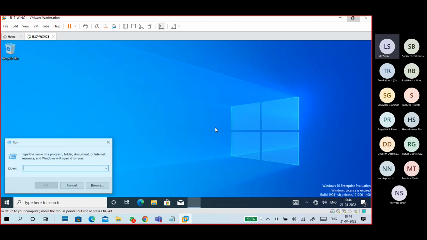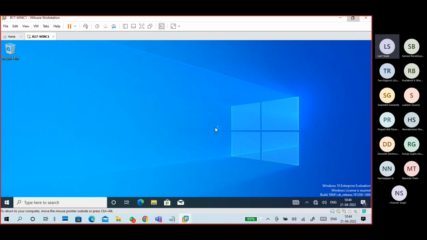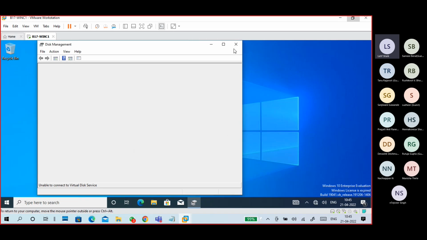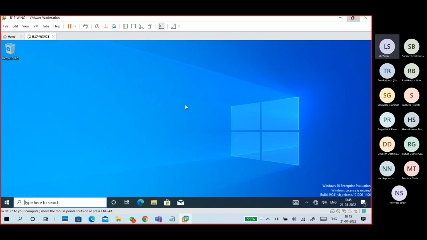I want to open disk management here. When I try to open disk management, it throws an error like this, because it is student 2 and not an administrator.